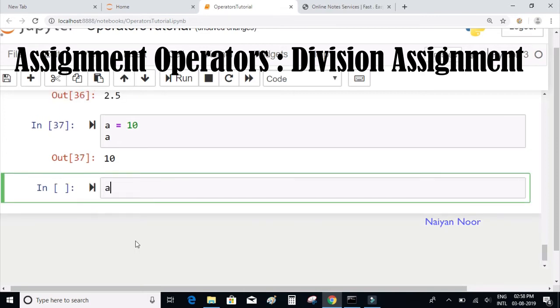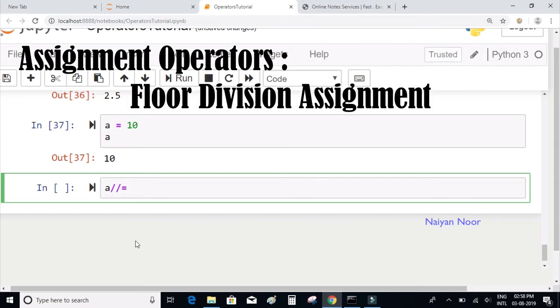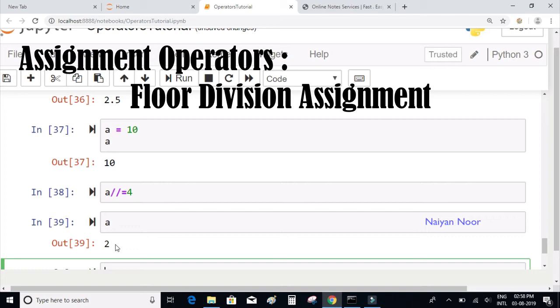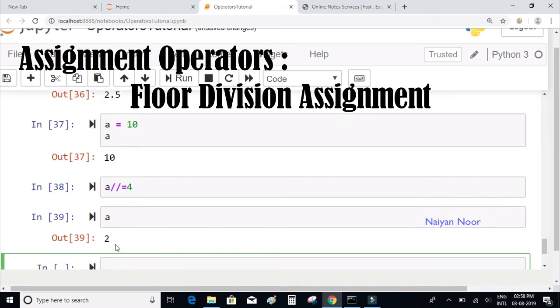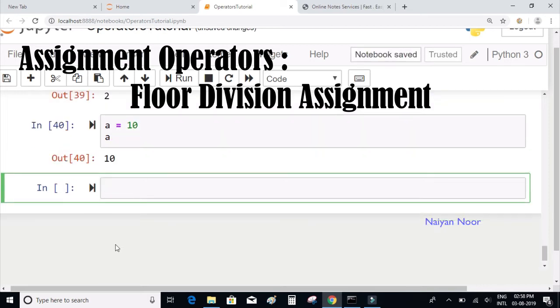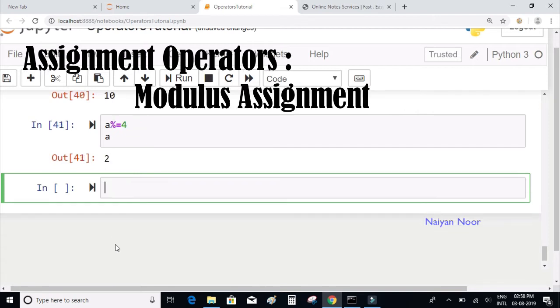If I write a double slash equal to 4, you'll get the value as 2, which is the quotient, and if you say a modulus equal to 4, you'll get 2, which is nothing but the remainder.